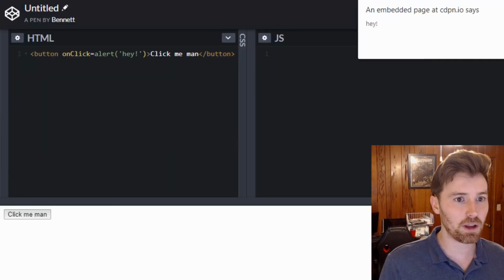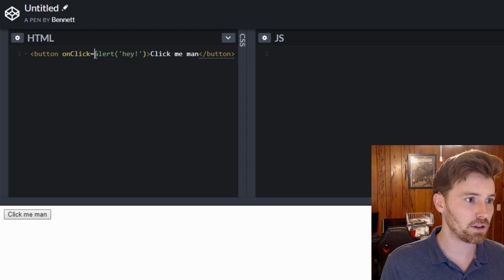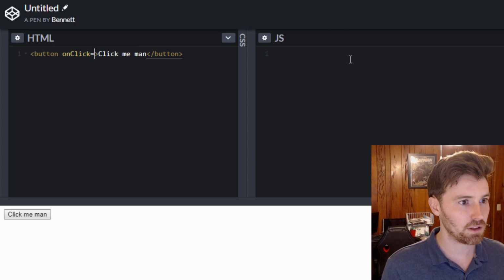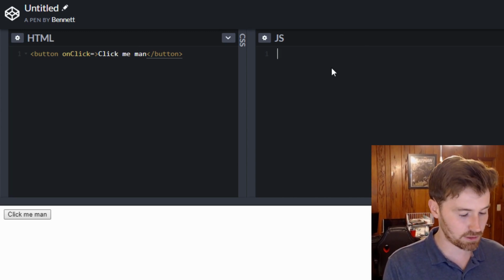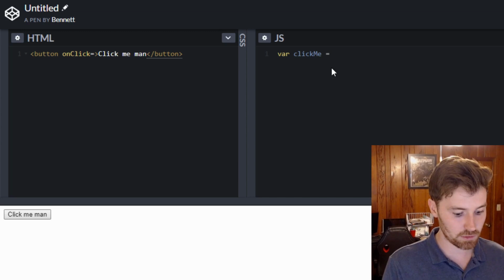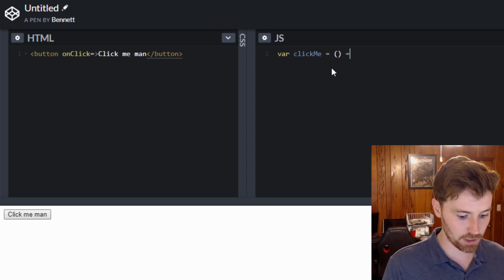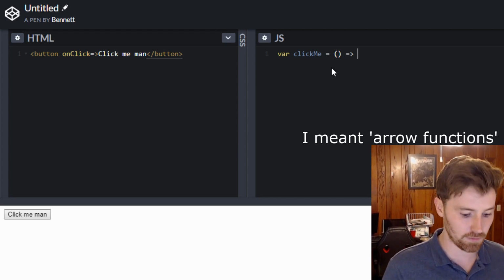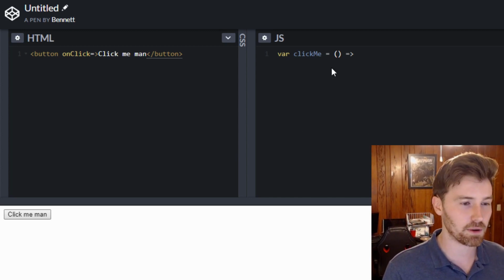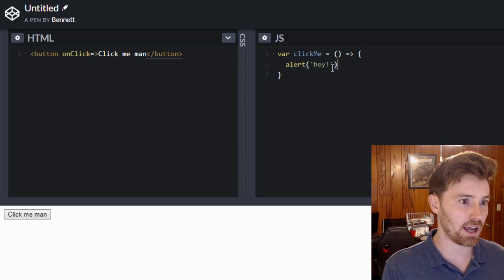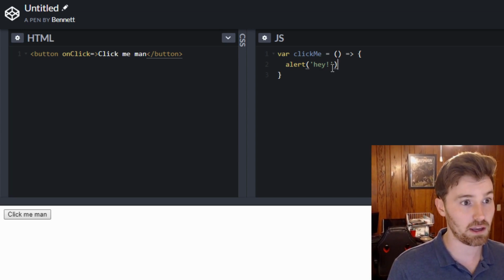Okay, and so what we can also do is we can put this in a function by itself. So in our JavaScript, we can basically say like var clickMe equals, and we're going to use arrow notation for this. And if you're not familiar with arrow notation, I have a video that I did. I'll just link that in the description. So we'll basically define this function as the alert of hey.